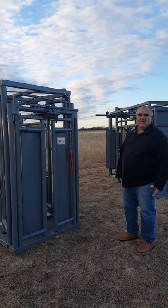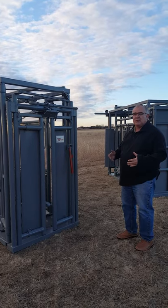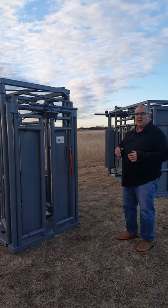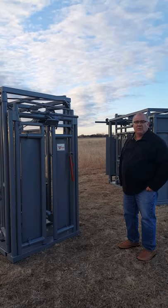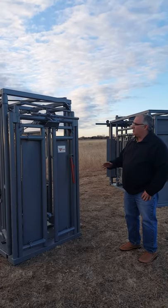Hello, I'm Kendall Filson. I'm here to show you our new chutes we just came out with. We started coming out with these dual side-squeeze chutes, and we changed the chutes, and then we had to change the headgates. So we kind of one thing added on to something else. We've been trying to send out some pictures to some of our dealers, people that know what we're doing and what changes we're going for. I'll just kind of give you a quick overview of what we're doing.